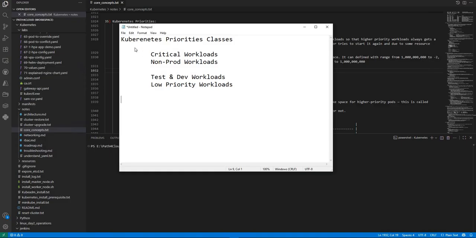So in today's video, we are gonna discuss Kubernetes priority classes. Before we jump into what priority classes are, we just need to understand what priority is, right? Priority is something where you want to do that thing on top of other things. In layman's terms, priority is something which will give you more weightage apart from the other thing.